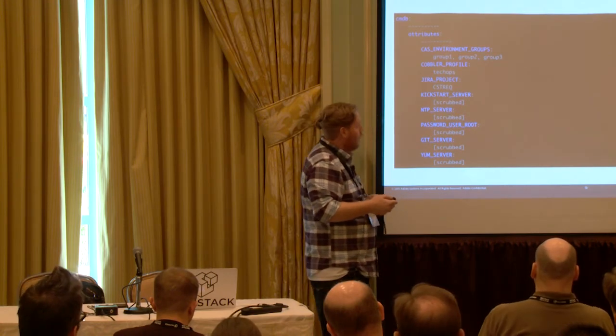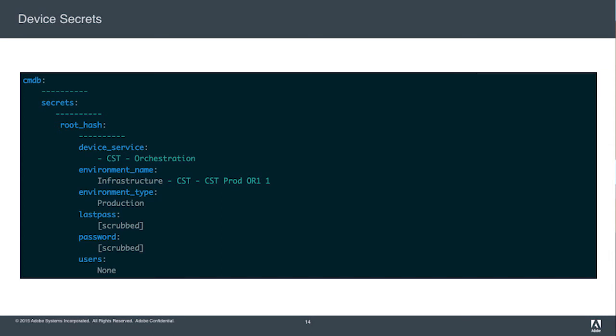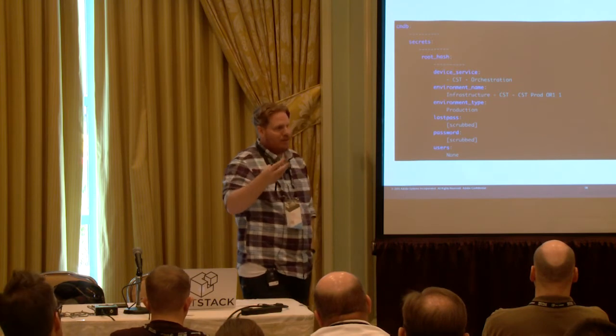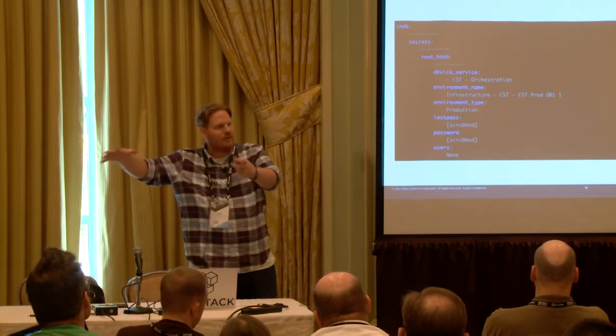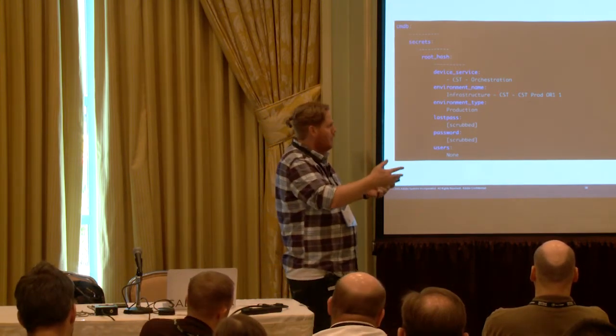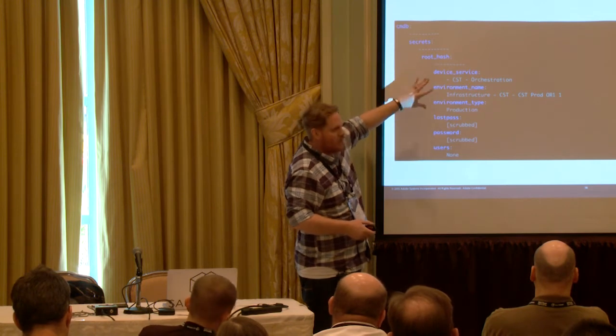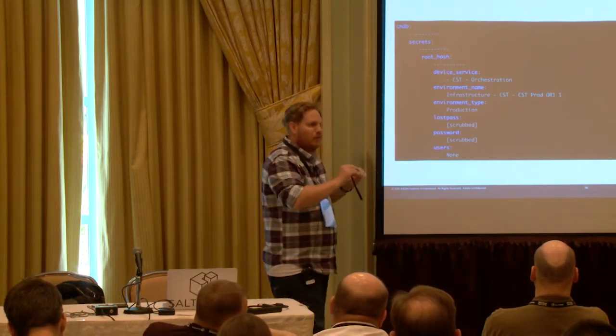So actually something that we designed was essentially a CMDB-based replacement for the top file. We pull this data through external pillar. The secrets section in CMDB queries for what secrets a system should have access to. Those are stored encrypted on disk and then decrypted and shared. But we have this information about what secrets that machine should have access to, and we can maintain it centrally in the CMDB and use our inheritance model to say anybody in this data center should have access to this, and it propagates down, or in this environment should have that, and so on. We keep the last password, the current password, last iteration, which environment and device service. All the secrets are bound by role and environment, and so we can be fairly granular about it.